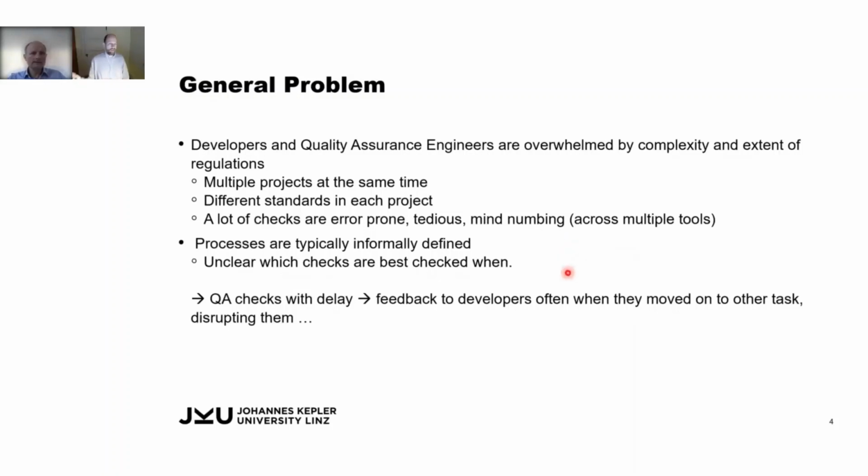So the question is, when exactly do I need to ensure that a quality constraint is fulfilled? Often these quality checks are done by a separate engineer or a separate department, and you get a delay, typically quite late, when the developer has most often already moved on to another task. Then they are disrupted and told, look, you forgot a trace here, or you forgot to complete this artifact status over here. And they have to think, okay, back two weeks ago, where was I when I was doing this? What would be the perfect artifact to ensure this constraint? This is a little inconvenient. It works, but it's not ideal.